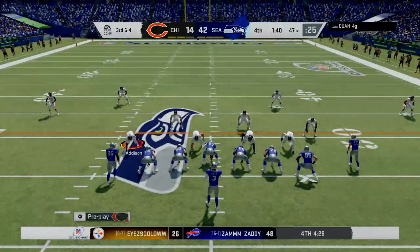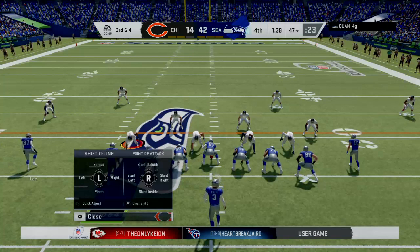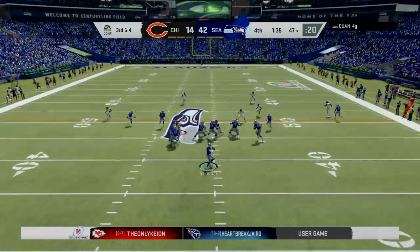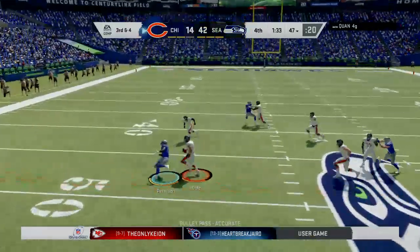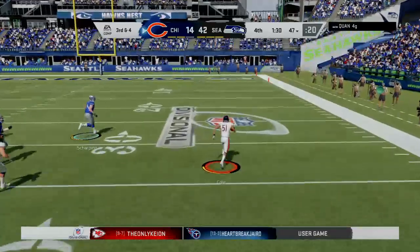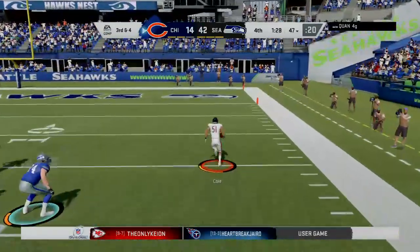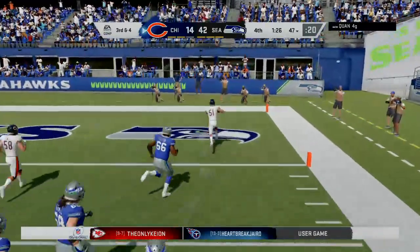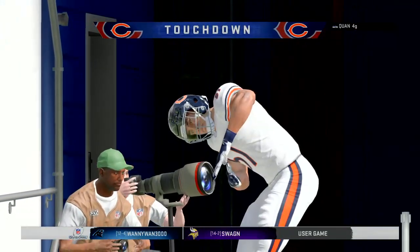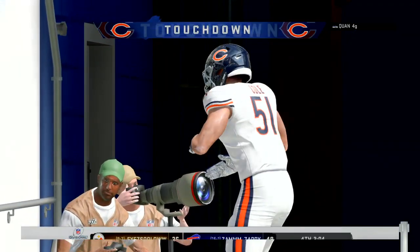The Seahawks on third down. They've hit 2 for 4 thus far. This is 3rd and 4. From the gun, Winston. And, Jameis intercepted a third time. Picked off by Dylan Cole. And now off to the races down the right side. And they will score a pick 6 for a Bears touchdown.